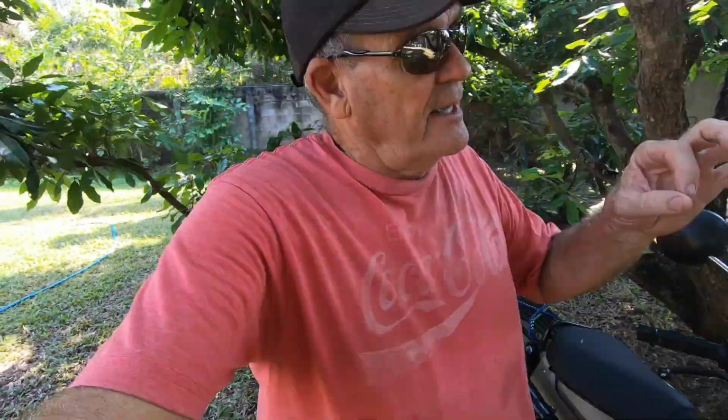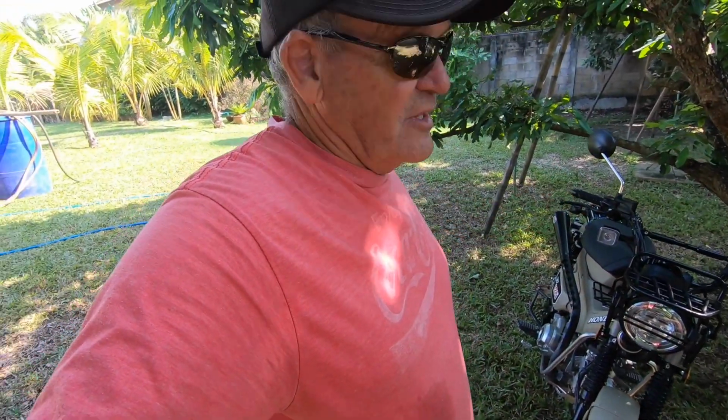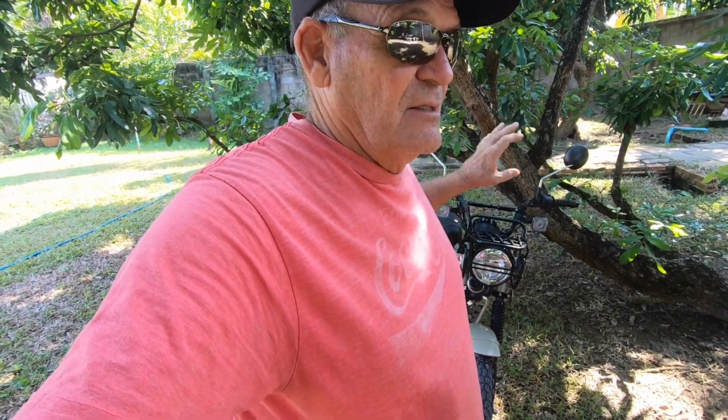It's a lot lighter than the stock unit, and there are a couple other things. I'm going to sit back here and talk about the weight on the stock bike and the weight of this bike.